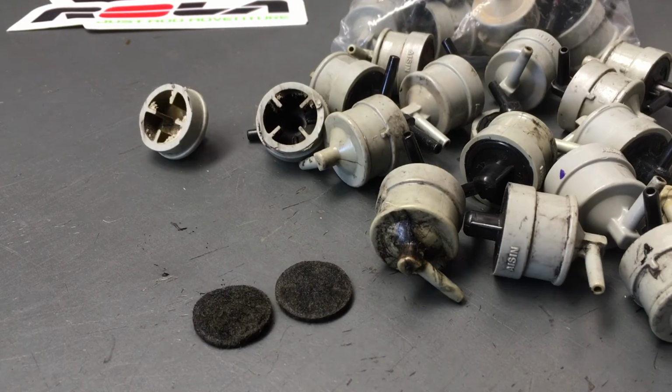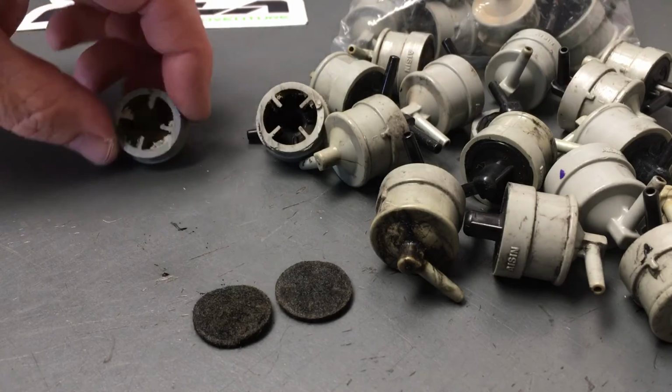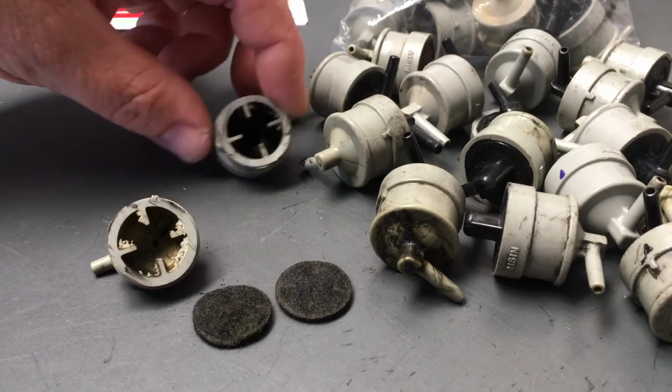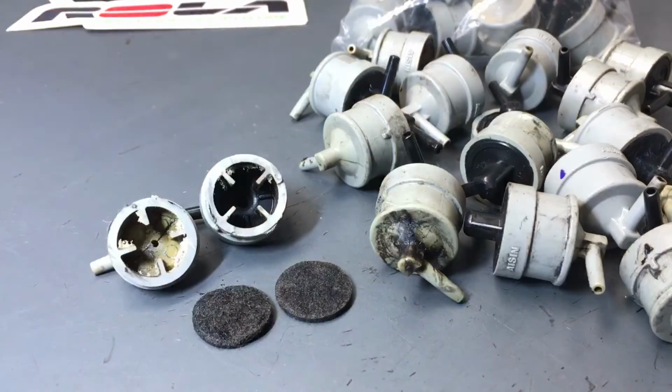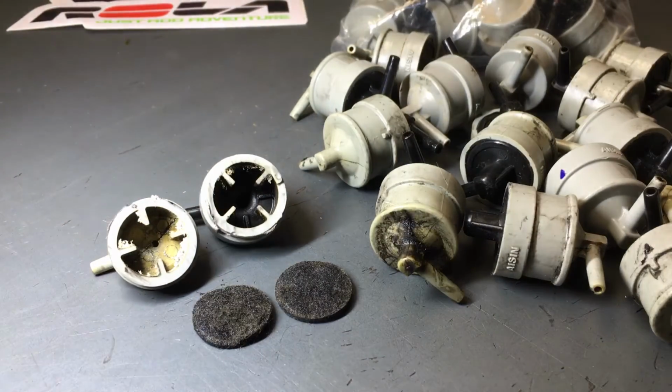Now, a couple of precautions are, when you do clean it out, spraying your gear through there, then you want to get the compressed air and blow it dry. Now that's cool, but you've got to be careful, because you can destroy it, because the element kind of sits. I'll try and show you the inside. You're not going to be able to see a lot. Let me get this light and just see what happens. This wasn't part of the plan. You know me, I wasn't going to go that long.